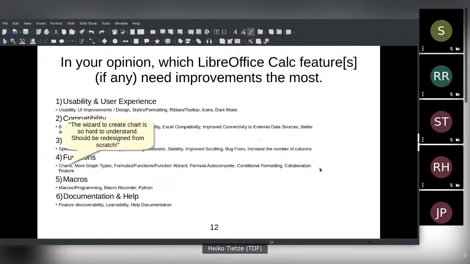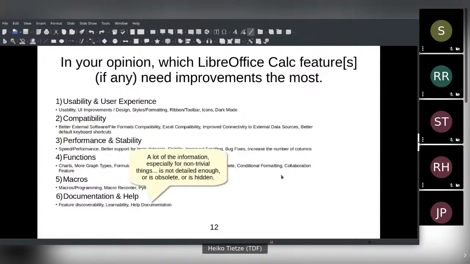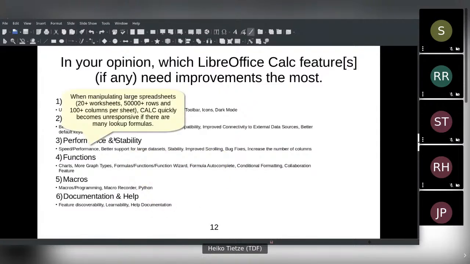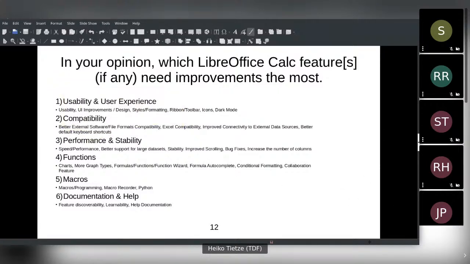Solver needs to store data, and they ask for wizards. The chart wizard is something that can be improved. Of course, a lot can be improved. The documentation is something that needs some love. Speed, again, here's an example with the size, and that's all.